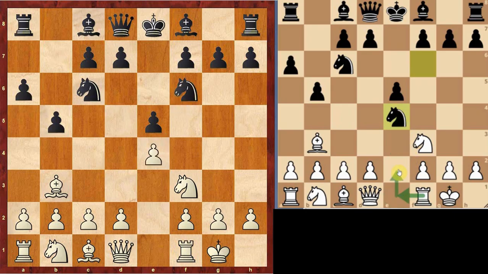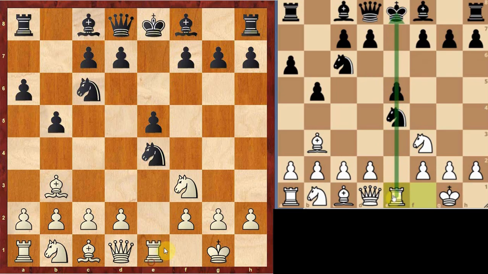More popular here would be something like bishop e7 or bishop c5, preparing to get the king out of danger and castle quickly. But after knight takes e4, Einstein plays the strongest move, rook to e1. Immediately placing his rook opposite the black king, while attacking this knight on e4. Oppenheimer defends the knight with d5.